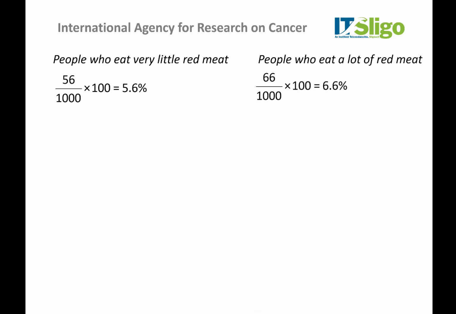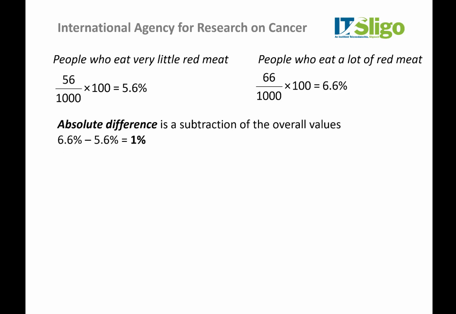And we see 66 out of 1,000 people, that's 6.6% of people. These again are the likelihood incidence of developing bowel cancer. So the absolute difference, guys, between the two is 1%. I hope you'll agree with that. The relative difference is that 1%, the difference, compared to, guys, what we would call the control group. In this case, it's the people who didn't take the intervention.